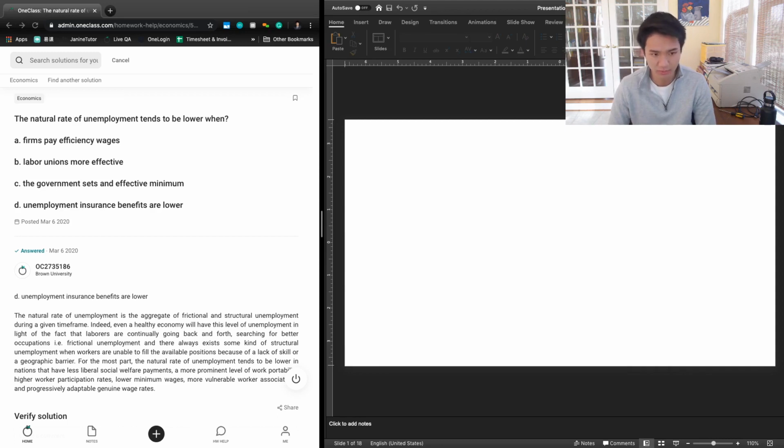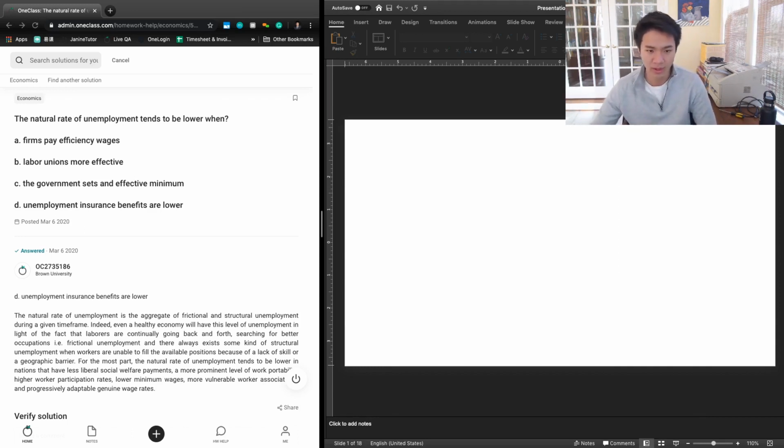But that's structural unemployment. So hopefully that gives us a good idea of what exactly we're dealing with in this question, right? We're dealing with things that affect frictional unemployment and thereby affect job searching, or things that affect structural unemployment, which affects the equilibrium in the labor market. So let's talk about the structural unemployment factor first.